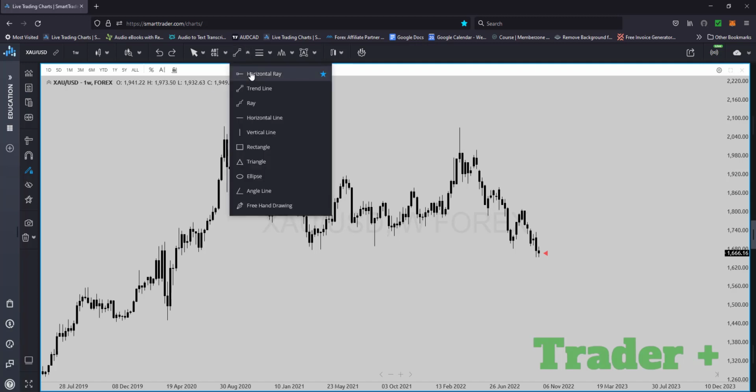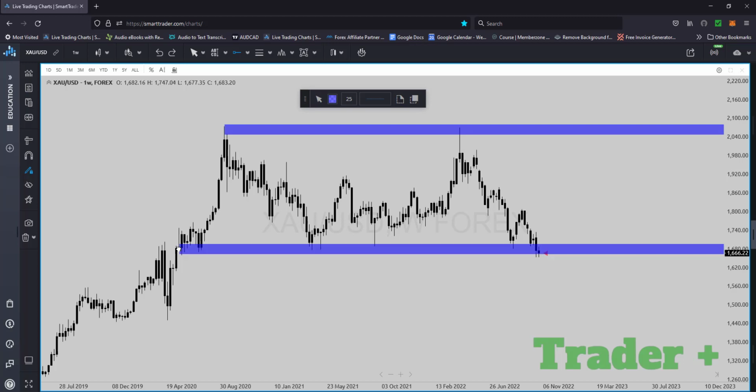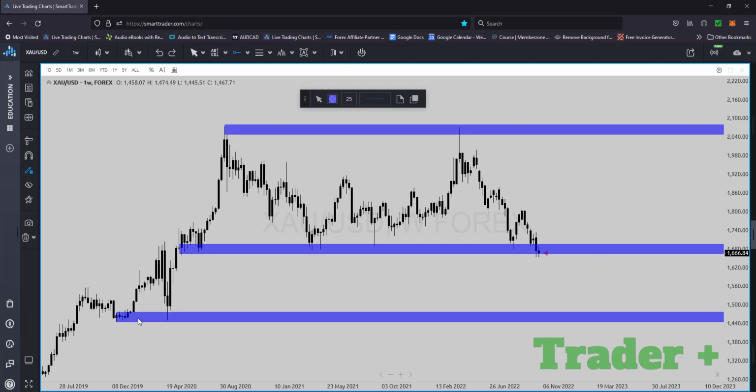When I start, the first thing I can see is that we are in a sideways range. If I identify these areas here, we can see that we are at the bottom of the range right now. The market has pushed down to the bottom of this range, and I'm going to be looking for the market to either continue in this consolidation, this sideways movement, or to break out. As such, I'm going to identify another area down here, which, if we break out, could be our potential target.